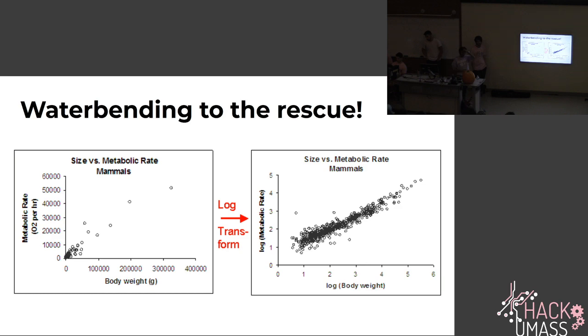Hopefully everyone's familiar with the logarithm function. I'm not going to explain it. Yeah? Cool. So basically what you do is you take your data that was there, and it looks kind of gross, and then you apply the logarithm to all the data. And then you get different data. But now it's on a log scale. You'll notice the x and y axes are different, and that's because we've actually just changed the data.